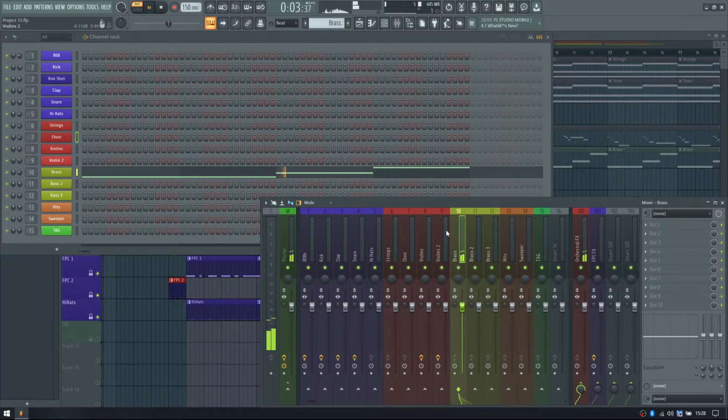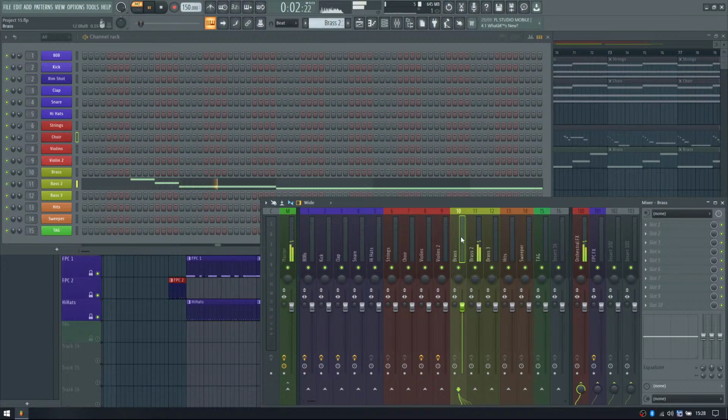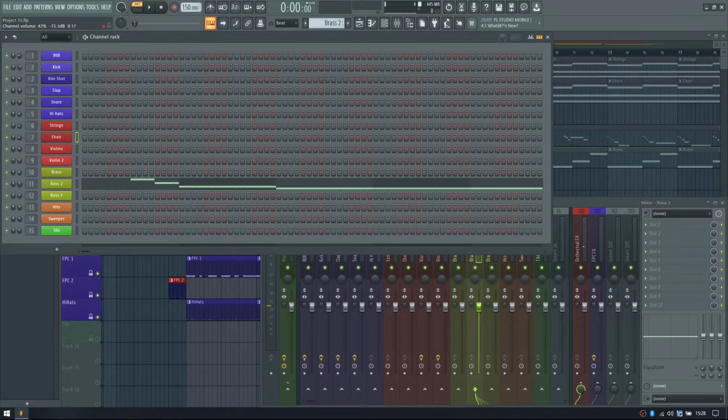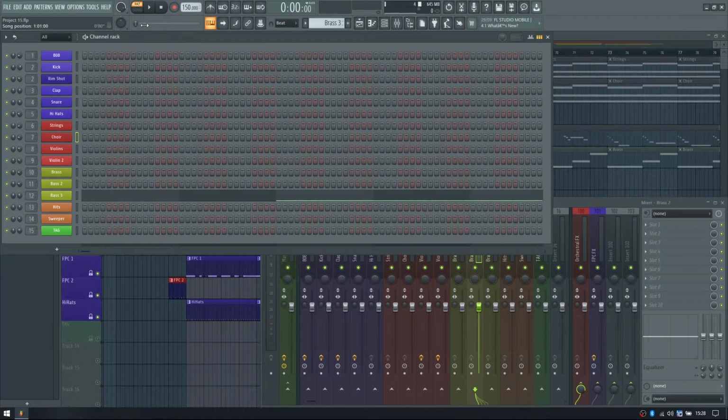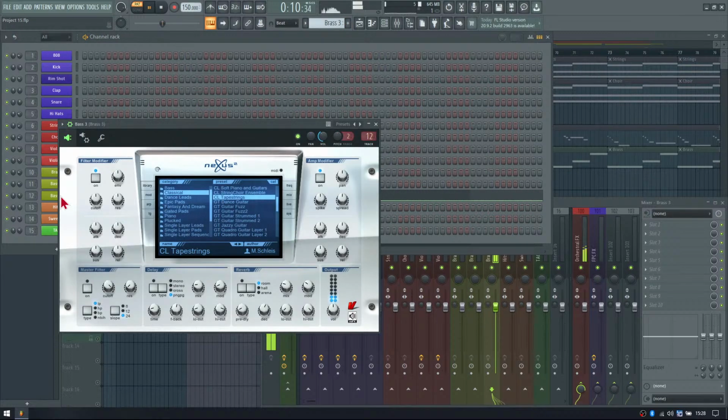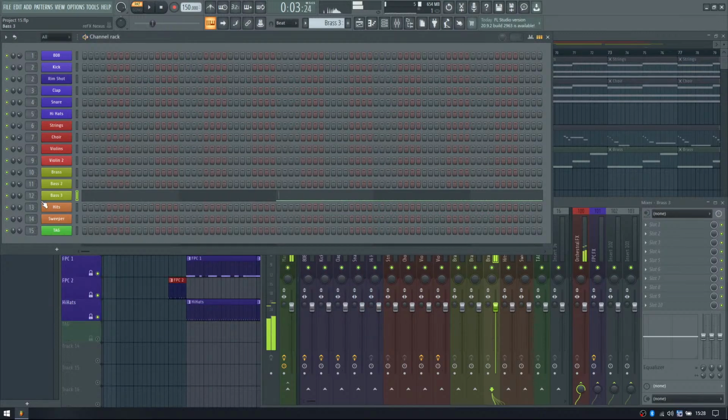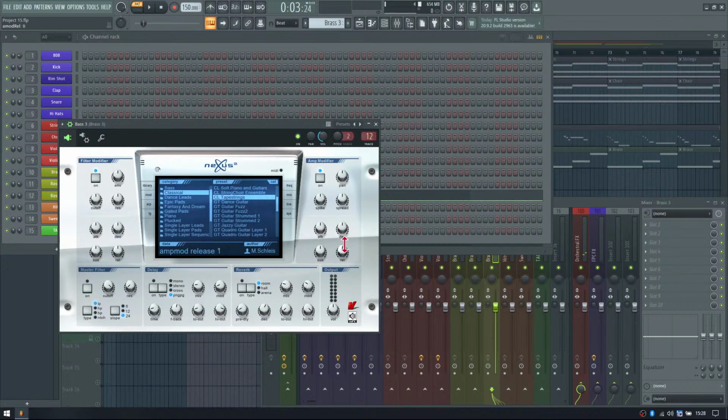Oh man, the brass just sounds amazing. Oh, this sounds amazing. But I might want to reduce that a little bit. All right, Brass 3. Let's see what that sounds like. Let's have some release on this.